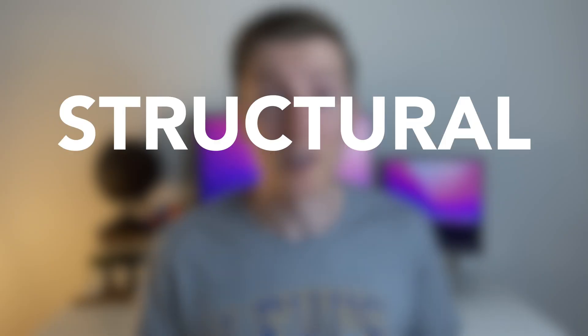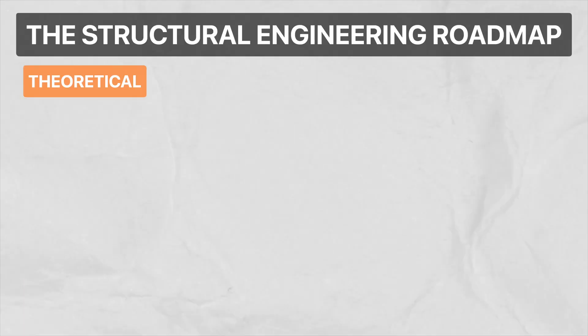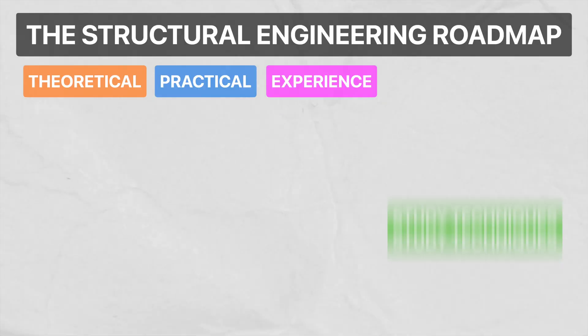So in this video, I'm going to be introducing you to something I like to call the structural engineering roadmap, which is basically all the important things that I think you should focus on while you're at uni if you want to spend your time learning things that are actually going to be useful. Alright, so in this map, there are four major headings: Theoretical, Practical, Experience, and Study Techniques. Each one of these headings represent a key component that will make you a well-rounded and solid graduate engineer and one by one, I'm going to be breaking down what things I would focus on in each.